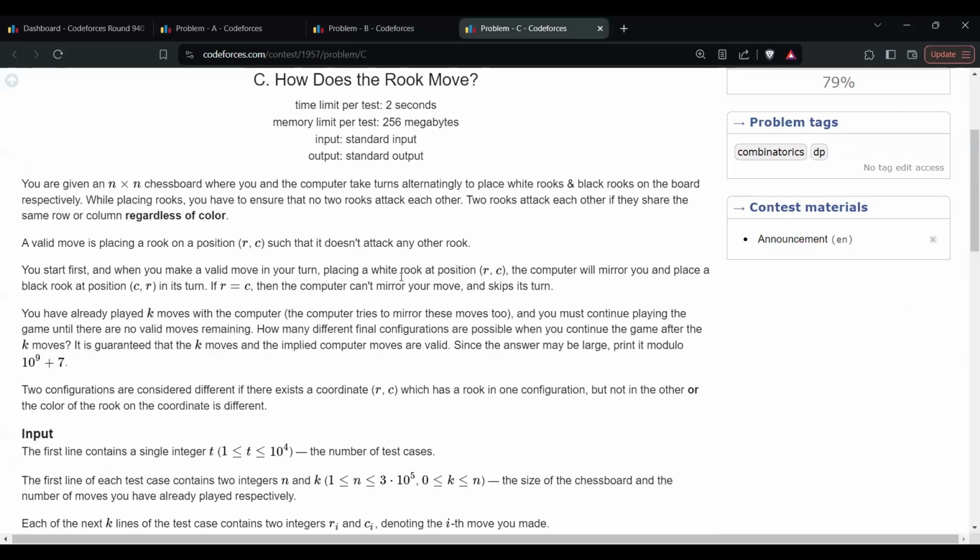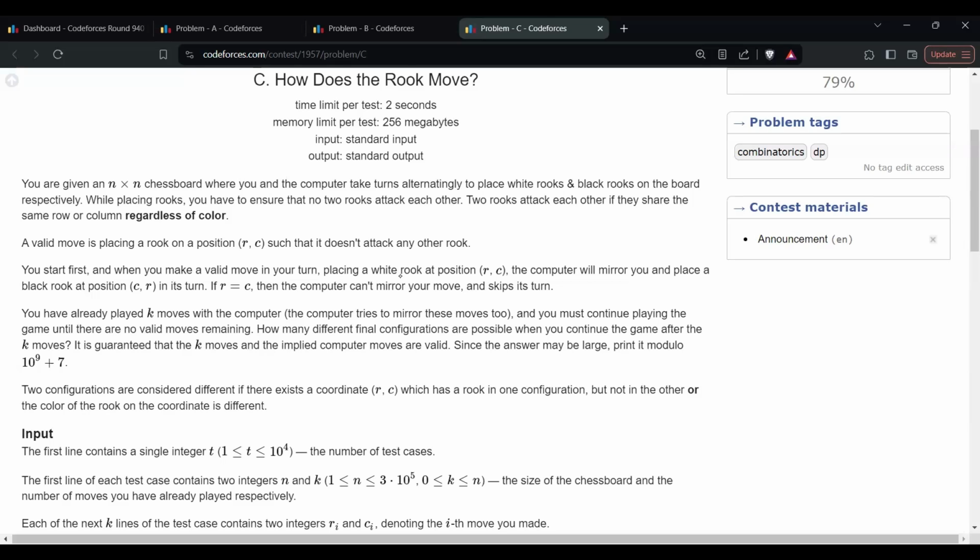While placing rooks, you have to ensure that no rooks attack each other. Two rooks attack each other if they share the same row or column regardless of their color. So a valid move is placing a rook on a position R comma C such that it doesn't attack any other rook. I'll explain this in a moment.